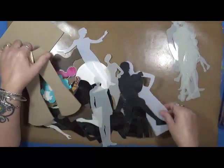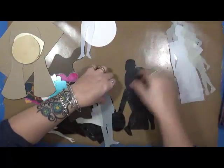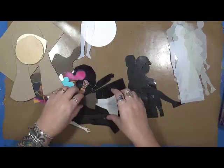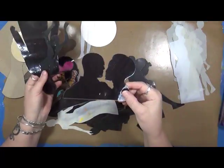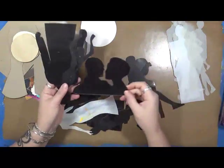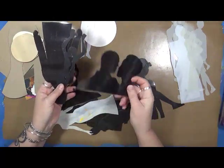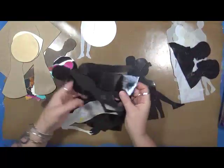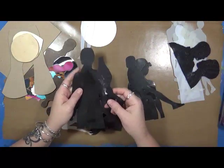Another option, and I did this in the past, is I went through magazines and I just cut out a bunch of different people that I wanted, and then I covered them all in black because they were kind of distracting looking at the actual people from the magazine ads. So I just painted them all black on both sides, and then I actually ran them through a laminator.